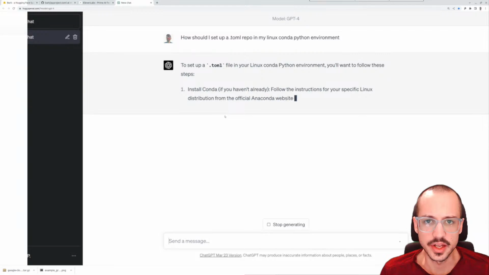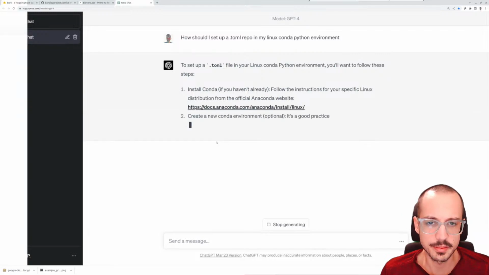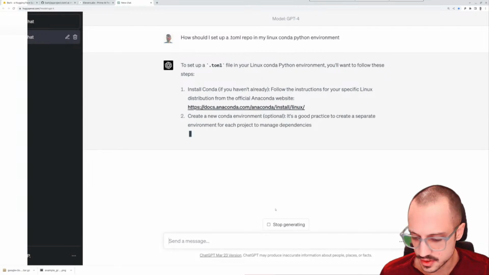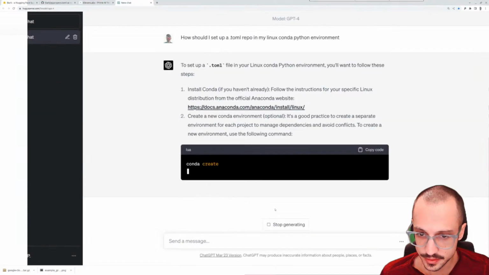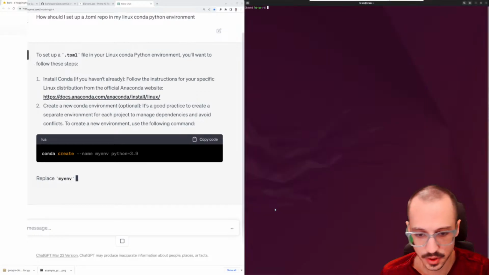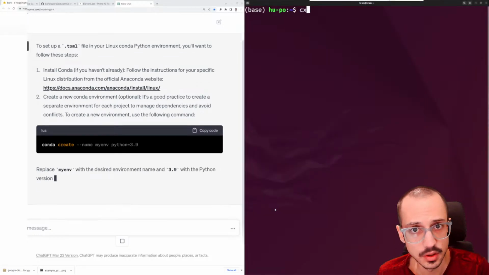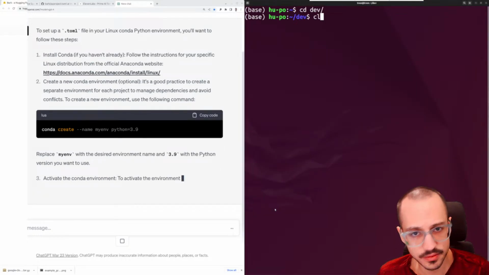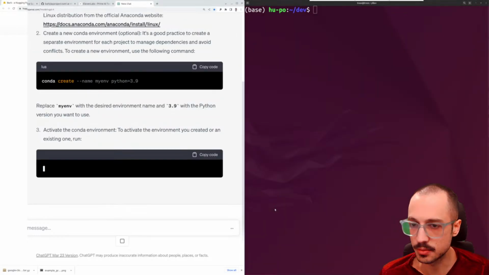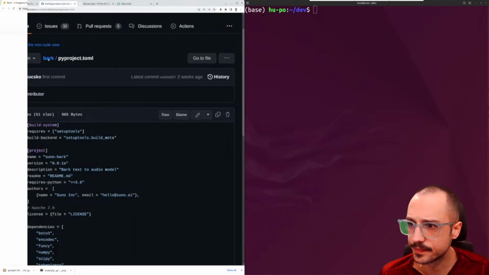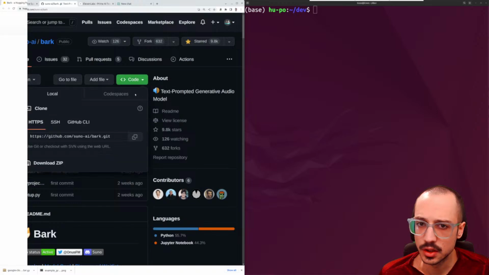Okay, I mean, I already have Conda. I didn't need to have that. Create a new Conda environment. I mean, I already have that. I guess we can do that. Let's make a new Conda environment. Let's clear, come here and clone this repo.